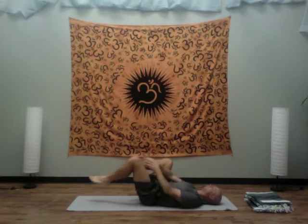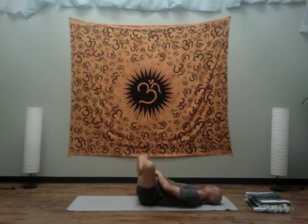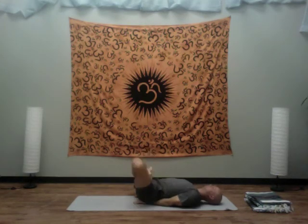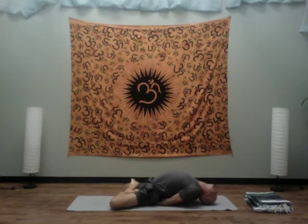We're going to do the counter stretch, which is Matsyasana, fish pose. If you can do the complete lotus, we can do that. Otherwise, our legs are going to be straight and on the floor. We're going to walk the arms underneath the body, push down through the elbows to raise the chest. We're going to gently bring the head down toward the crown, but no weight on the head. Relax the thighs and breathe a few moments here.